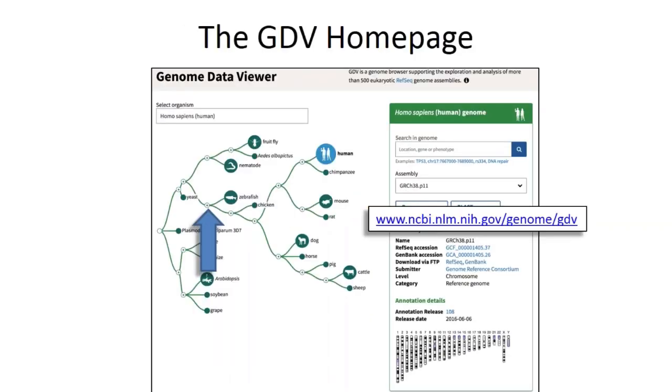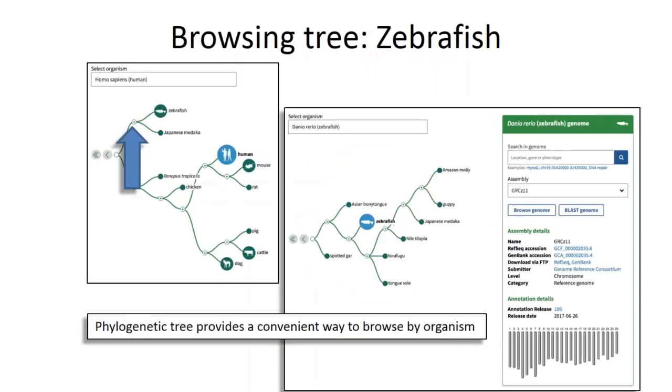So how do you access it? There is a home page that you can easily get to. Probably the quickest way to find it is to search for it in Google. By default, you're going to search the human genome. You can also use this phylogenetic tree function that's available there to sort of browse the various kinds of organisms that you can load into the Genome Data Viewer, their assemblies. So for example, I can expand the node there that contains zebrafish plus a bunch of other bony fishes, and it's a convenient way to navigate and browse by organism.